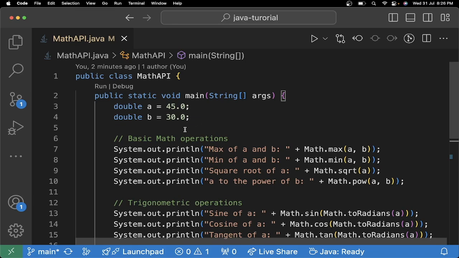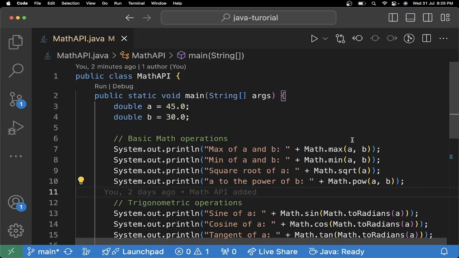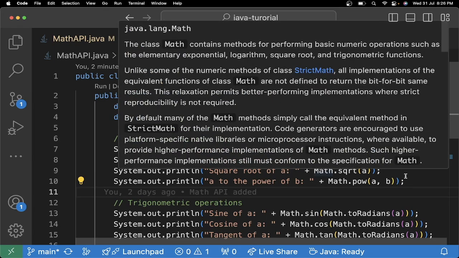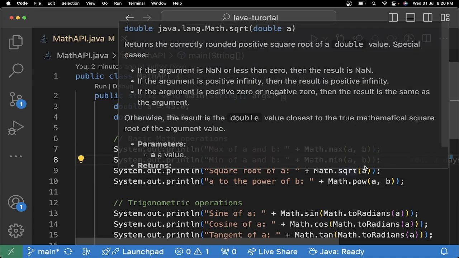Moving on, I am finding the maximum value between A and B. This gives the highest value between A and B. And then moving on to the minimum of A and B, this gives the lesser number when comparing A and B.